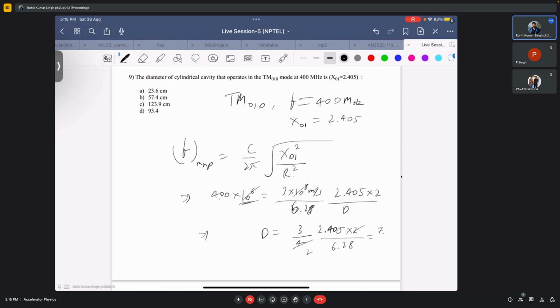7.2, right? On 5, right? And then you have in the denominator 12.48, correct? Oh, sorry, 12.56. And so roughly you will get a value, if you divide this you will get a value in meter, right? Roughly, seeing these options, I think you will get something like 0.57 meter, correct?